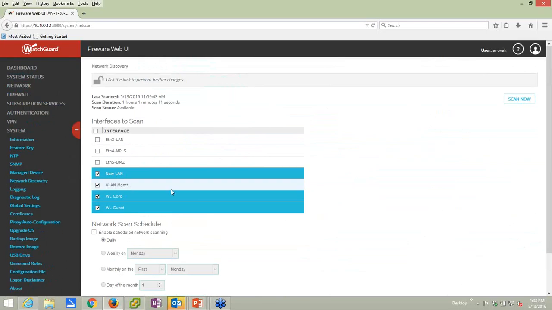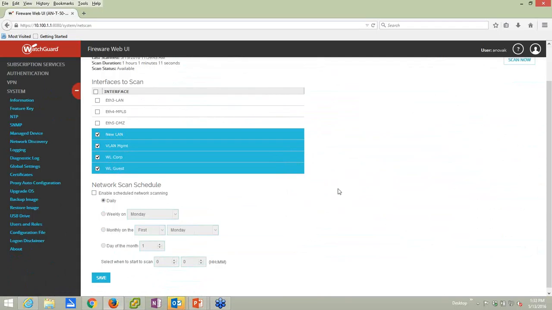Network discovery, and this shows you when I did the scan and you saw all the different interfaces. This is where I selected what interfaces I wanted to show the devices on. Now, once again, the more interfaces you select, the more users and devices behind that, the longer the scan's going to take. So just be leery of that and just be aware.